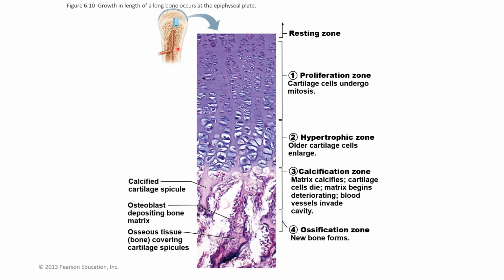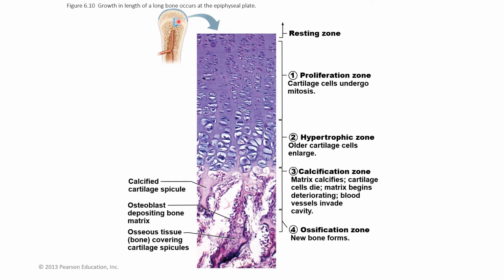So this is an image of a long bone. Here's your proximal end. Let's say this is your proximal epiphysis, and here is the shaft, the diaphysis. Right here there's a piece of cartilage known as the epiphyseal growth plate. The reason why we stop growing taller is we lose that growth plate. That growth plate is completely going to ossify and turn into bone. So let's talk about what happens.